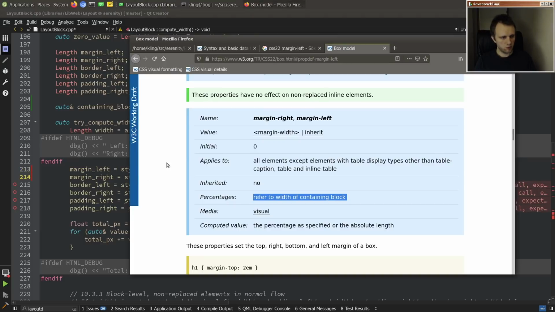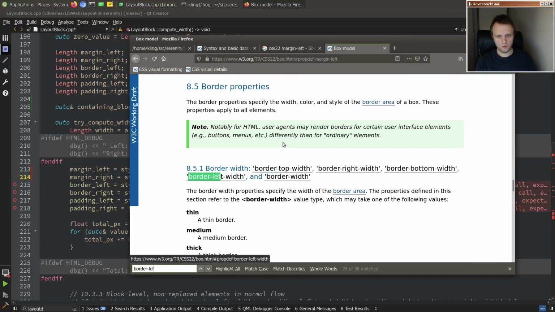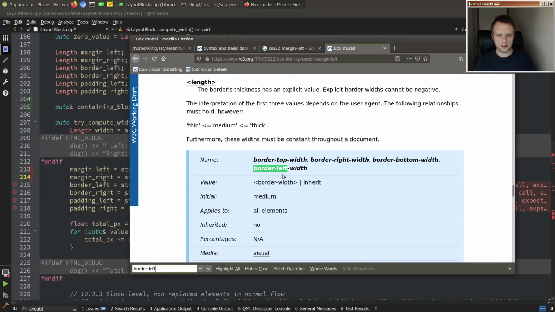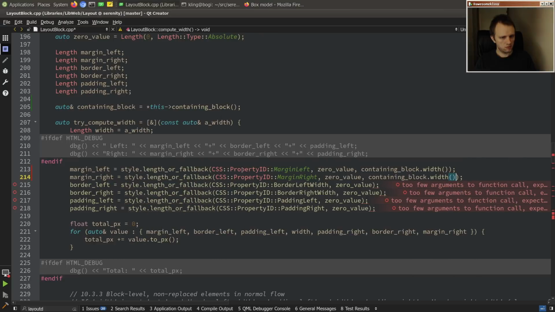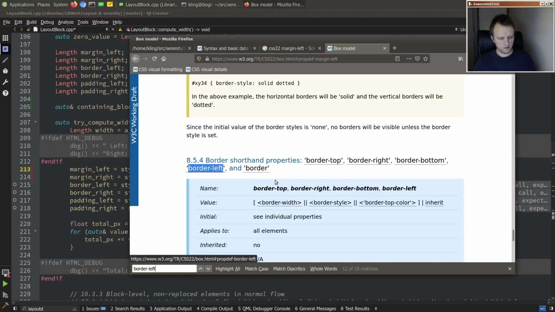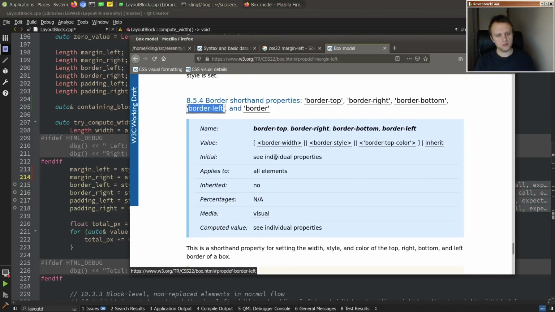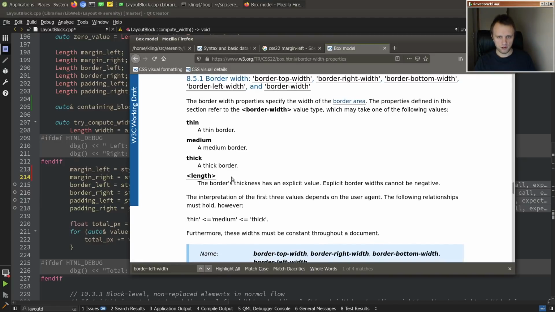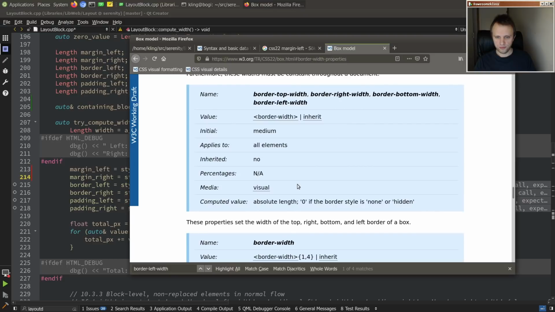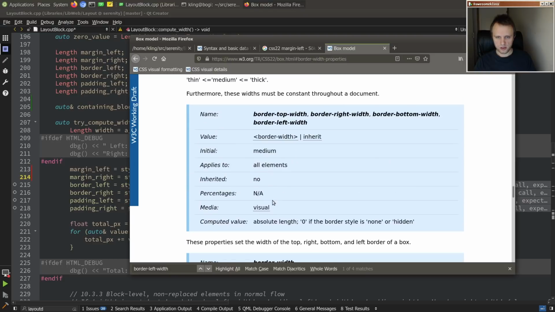And for border left and right, I'm assuming it's going to be the same. Wait, what is this property actually? Margin left. Border left width. Yeah, of course. Border left width. Percentages. Oh, wait.